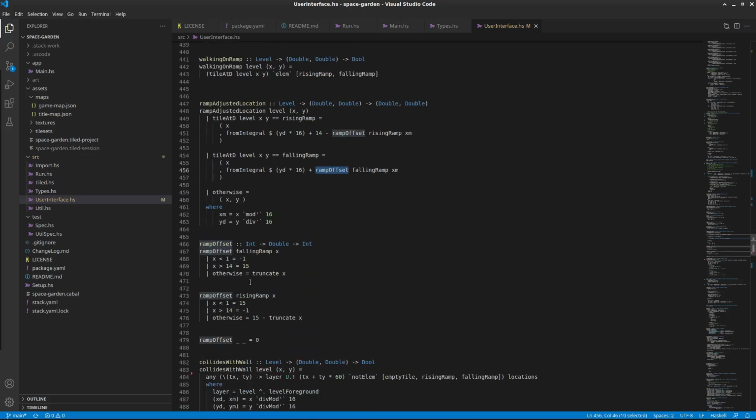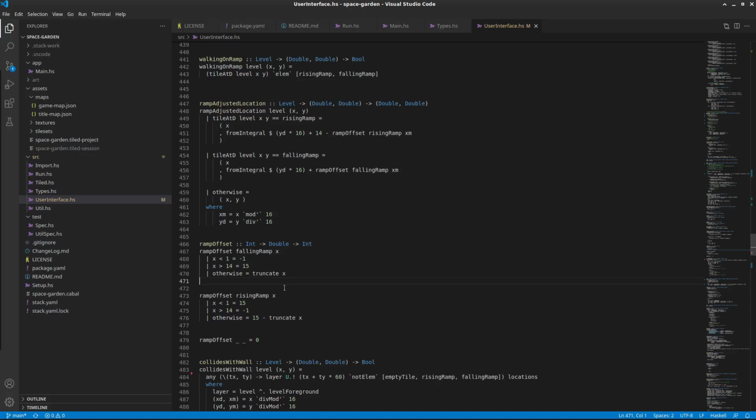And the ramp offset, in a falling ramp, is higher on the left, so it's -1 there. It's lower on the right, so it's 15 there. These are hard-coded values. I want them to be -1, which actually causes the player to move to a tile that is above their current location.